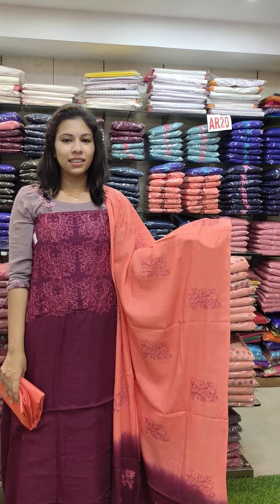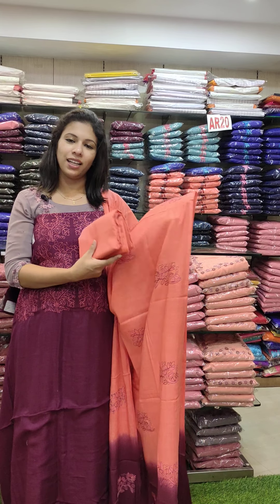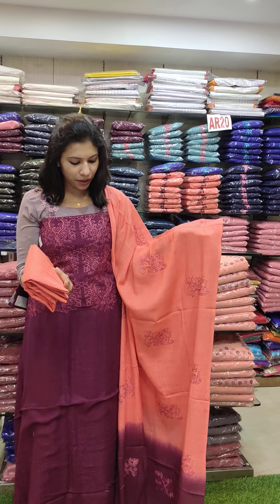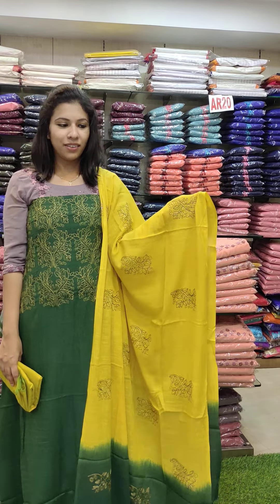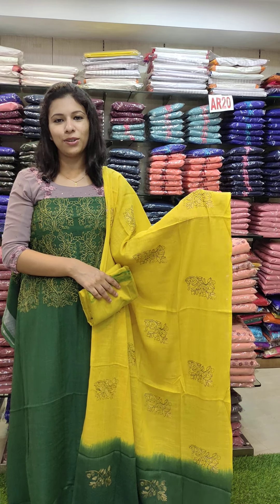It is 100% purple shade. This is peach orange contrast. It has a dark white color with a nice combination and nice linen fabric. This is green with yellow — mustard yellow. Mustard has a lemon and yellow combination. Many colors available in the linen fabric. Rate is 1290 with pre-shipping.